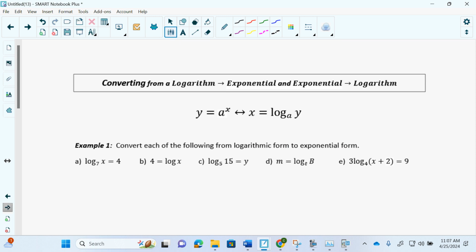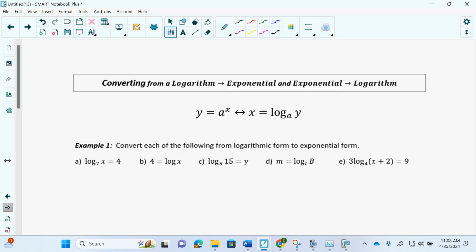We're converting between logs and exponentials. First off, if they ask us to do it, we do it. But second off, the reason why we do conversions is because we are asked to, or we have to solve for a variable that's locked in. Okay, everyone paying attention. The word log is short for logarithm. It's a button on your calculator. It is the inverse of exponentials. That's why they go hand in hand. So what we're going to try and do is convert each of the following from logarithmic form to exponential. Okay?